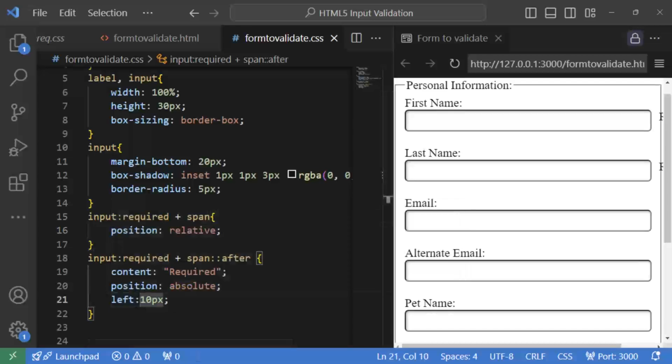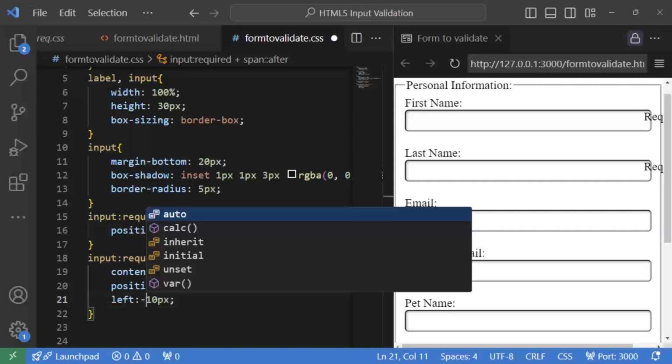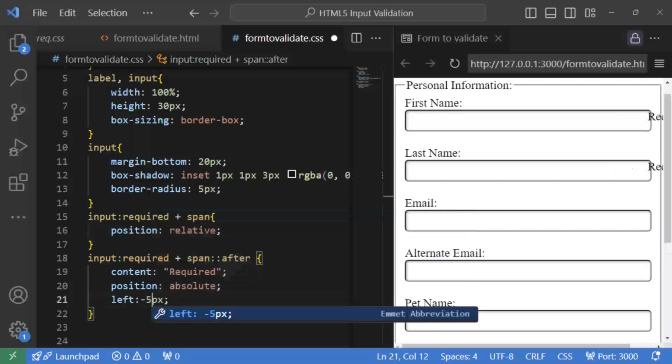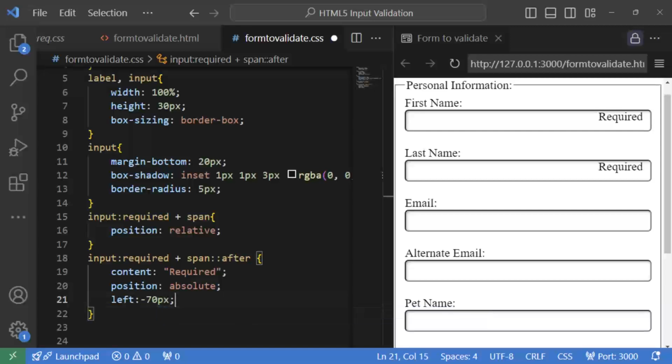So now let's make some changes and make it minus 10 pixels, and I think minus 50 or minus 80. Yeah, minus 70 pixels seems to be good.